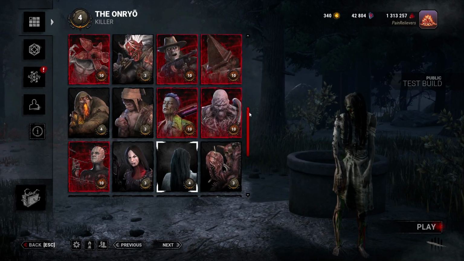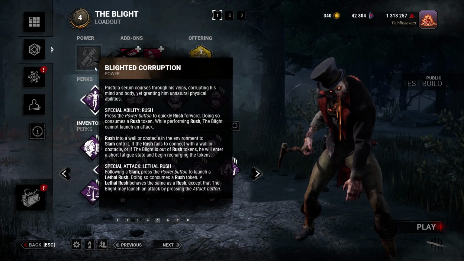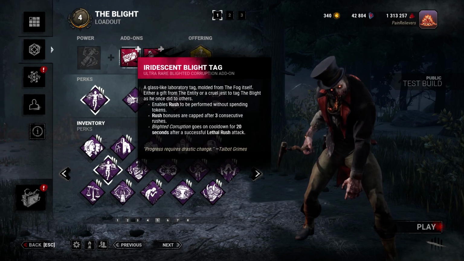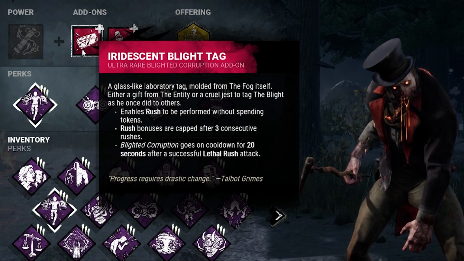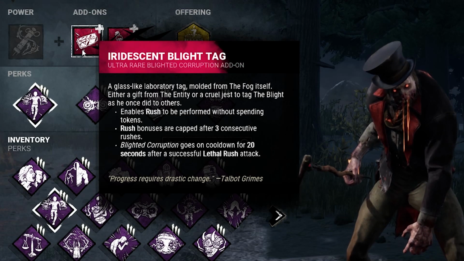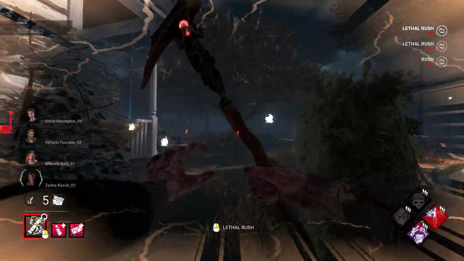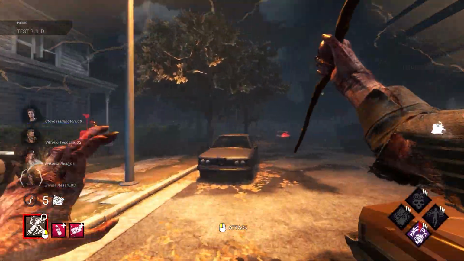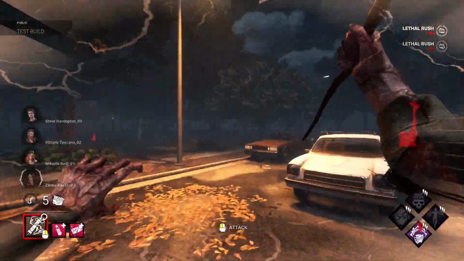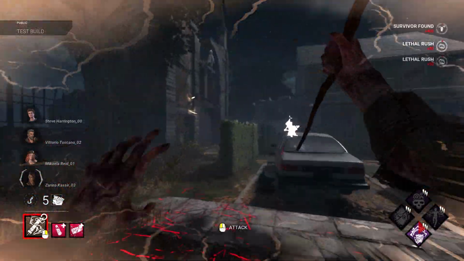Okay, so they made a bunch of changes to Blight. Not his power, but his add-ons. Let's see if I can find them. There's one thing that they changed that everybody is complaining about, and that is these 2 red add-ons right here. So this red add-on lets Blight rush as many times as he wants. There is no cooldown. He can use it forever if he wants to. The only drawback is that he gets a 20-second cooldown to his power after he lands a basic attack with his power.